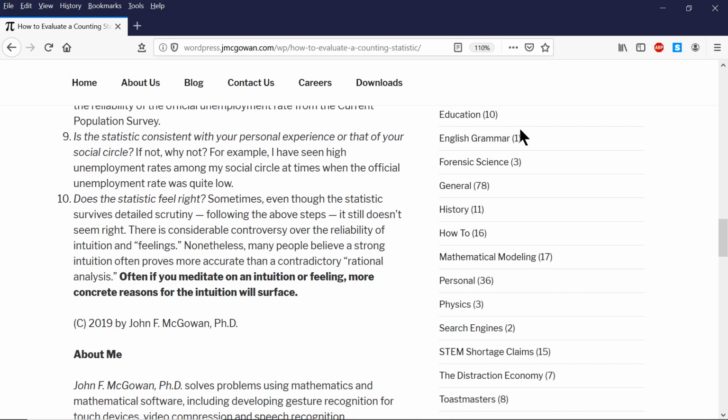That doesn't necessarily mean the stories are wrong. In some cases, the stories are largely consistent with a statistic, and the statistic is well-founded in measurements and so forth. But often it's not. There's a long history of pairing of counting statistics that turn out to be very questionable with very powerful emotional stories that can sway you, they can get you angry and make you act before you assess the statistic. So this is how to evaluate a counting statistic.